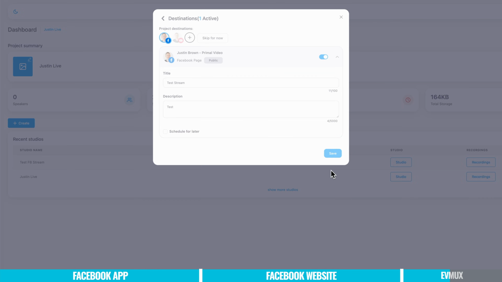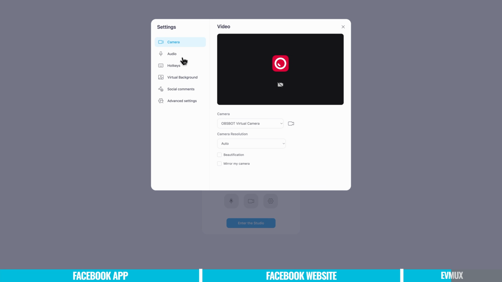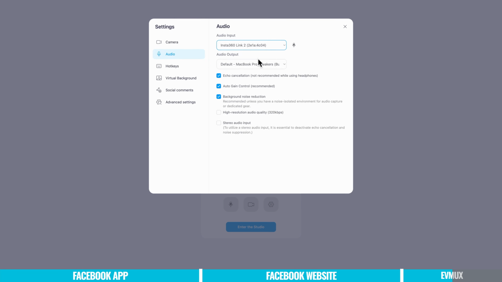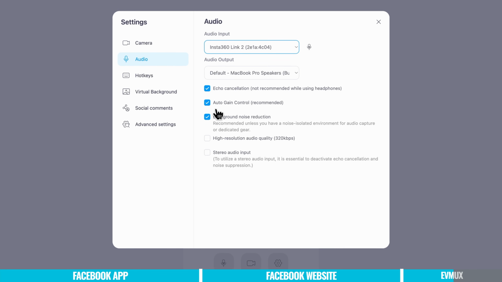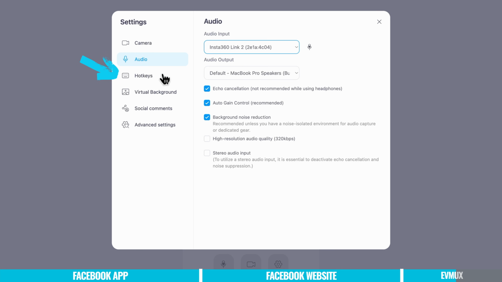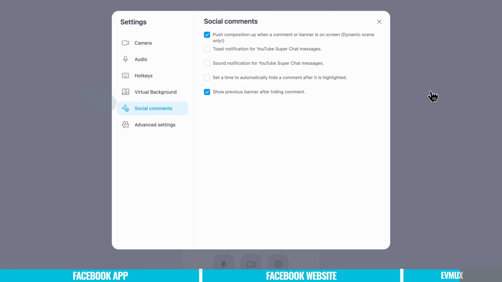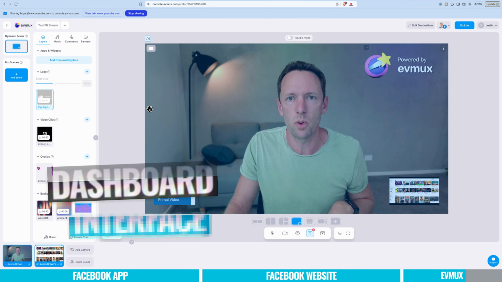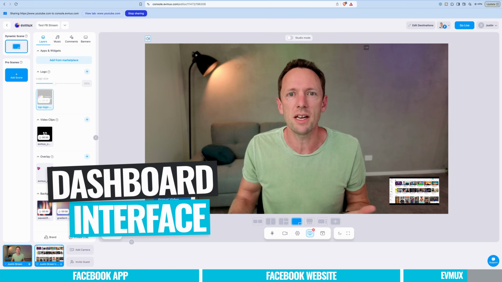We can choose save. We then go ahead and choose our camera, microphone, all of that stuff. But you can see already we've got things like echo cancellation, auto volume leveling. There's shortcut keys for us to be able to customize up the experience and access stuff quickly. We can add virtual backgrounds. We can feature people's comments on the live stream itself and have little messages and things pop up and notifications when different types of comments or super chat or donations and things actually happen. So then we're taken here to our dashboard interface, and this is really what we're seeing when we're live.